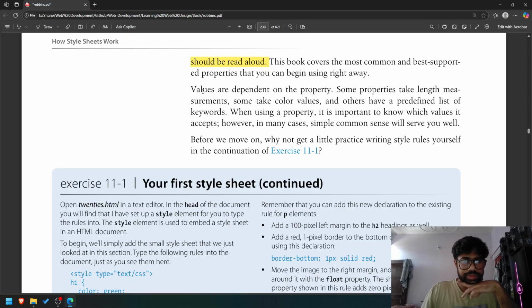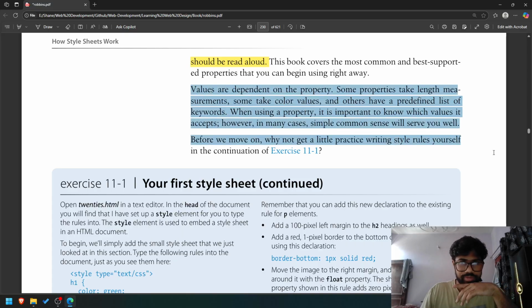Values. Values are dependent on the property. Some properties take length measurements, some take color values, and others have a predefined list of keywords. When using a property, it is important to know which value it accepts. However, in many cases, simple common sense will serve you well.